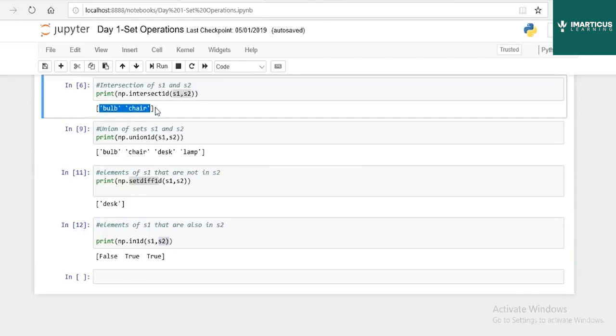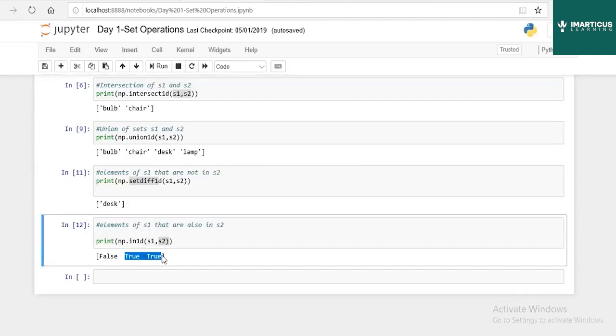Intersection is giving you the common elements, right? Here it is giving you Boolean values, true, false. And this is saying that the elements of S1 which are in S2. Whenever you are using in 1D, it is going to give you true, false.